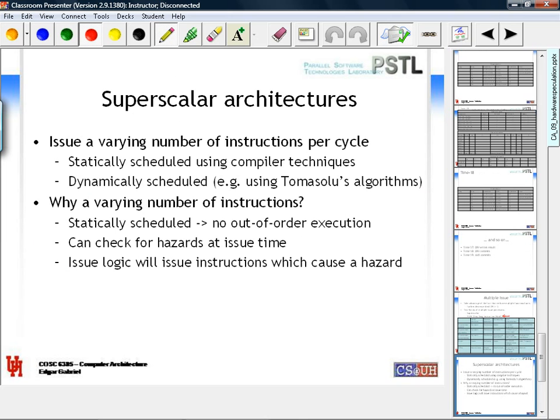So it really depends on the processor as well as on the compiler technology. Yeah, you see what's on the slide. I don't really have to add anything to that.